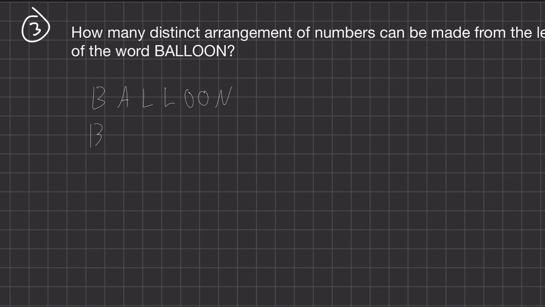So if I write down 2 different things, well, I say different, but now, do these 2 things look different to you? It's likely that they don't look different to you. They're using the same letters in the same order. But if you were to be taking 7 factorial, you're actually counting this as 2 different arrangements.